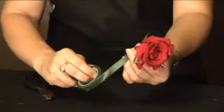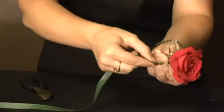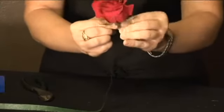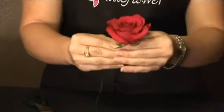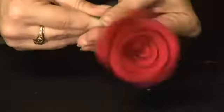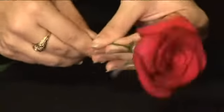You take your tape, your floral tape, you hold it at the base with one finger and pull tight and wrap. As you pull tight with the floral tape, it will become a little bit sticky and adhere to the stem and the wire. Twist and turn with the floral tape all the way down to the end of the wire.